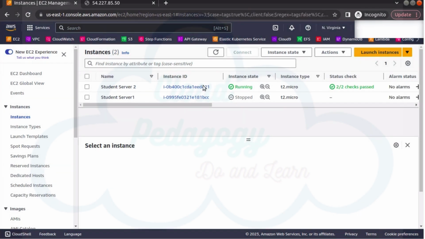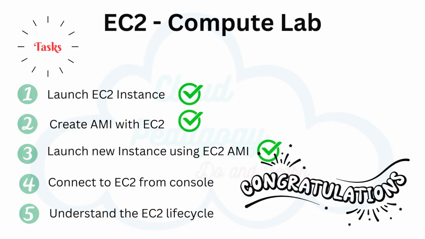Now student server 2 is available and running. Congratulations! You have launched the new instance using the image you have created.